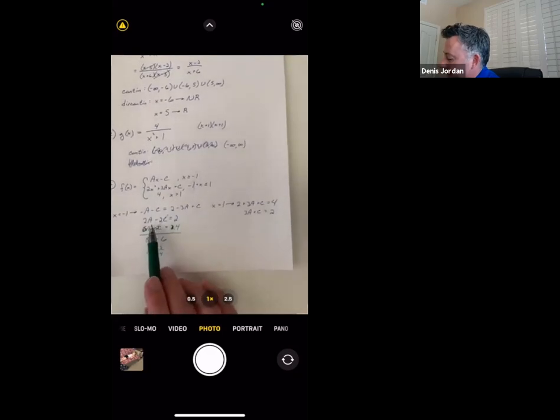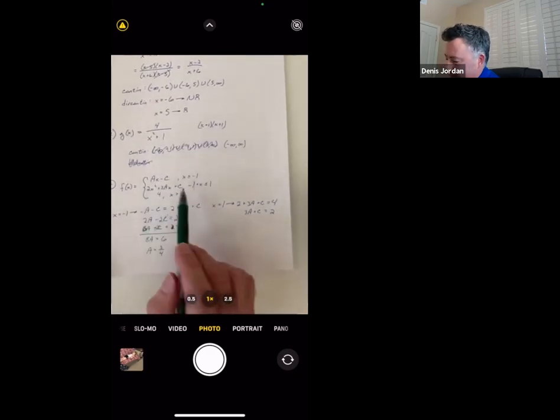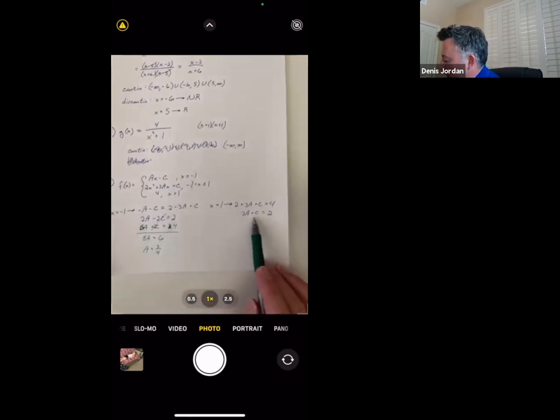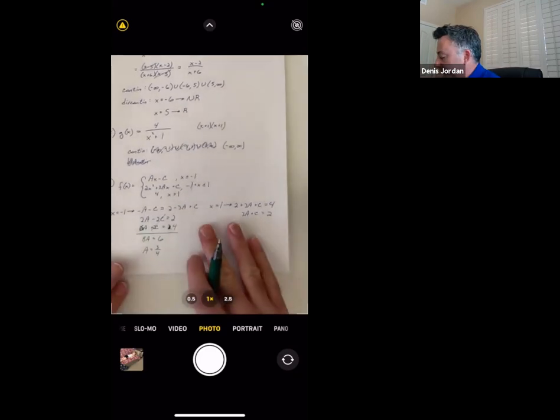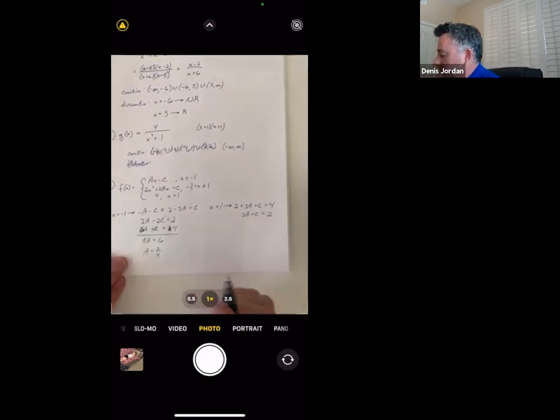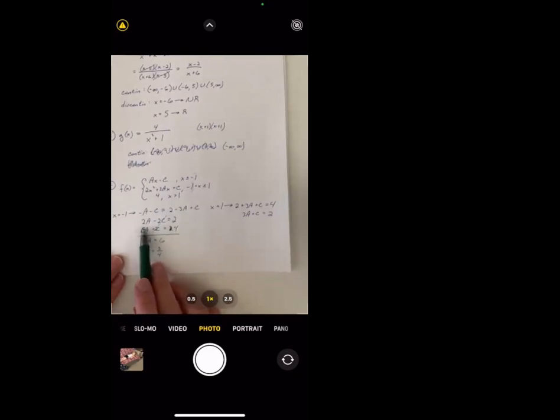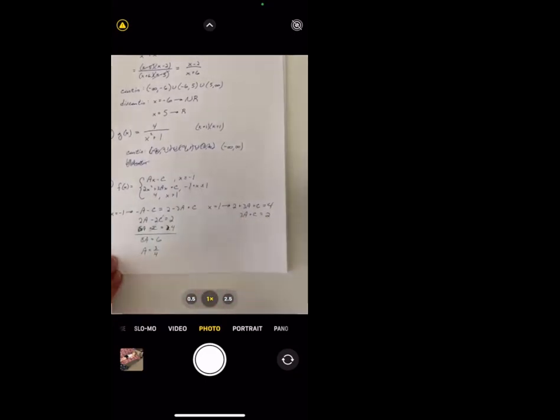Yeah, don't go all the way back up to where the x's are. Go back to either 2A minus 2C equals 2, or 3A plus C equals 2. Either one, just plug it in and see what happens. So did you say you wanted the first one? Sure. It doesn't matter, you just got to pick one.